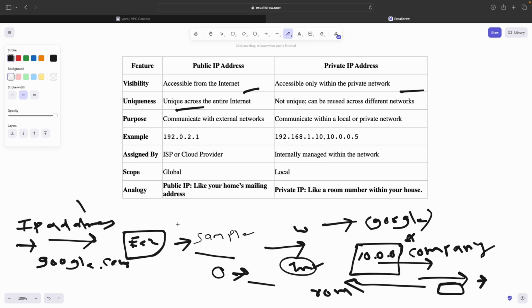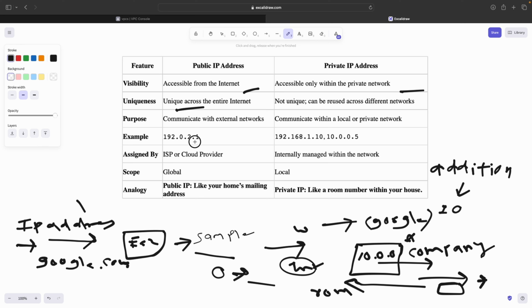The purpose of public IP addresses is to communicate with external networks. For a public IP address we don't require additional configuration, because it is direct. The private IP address is for communication within a local or private network.